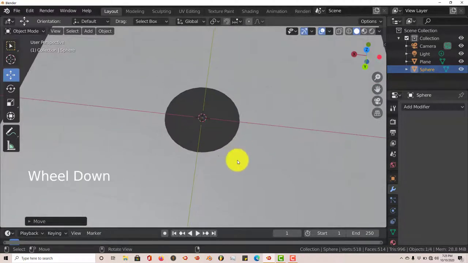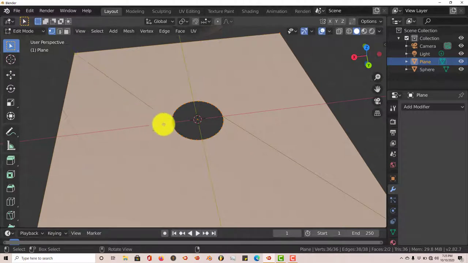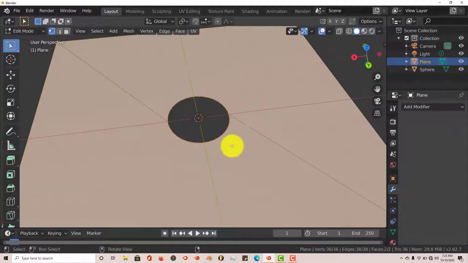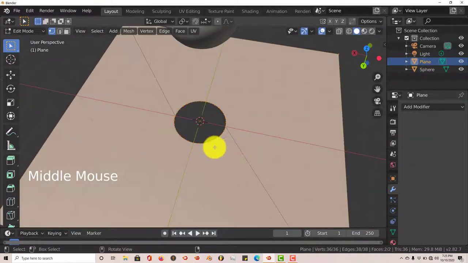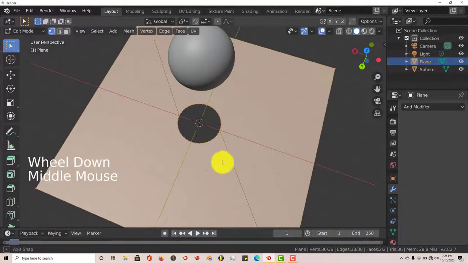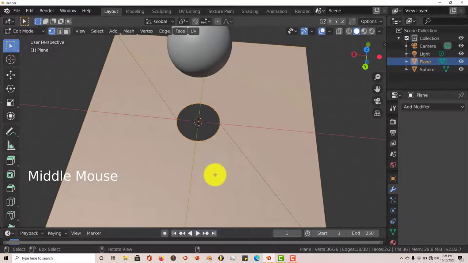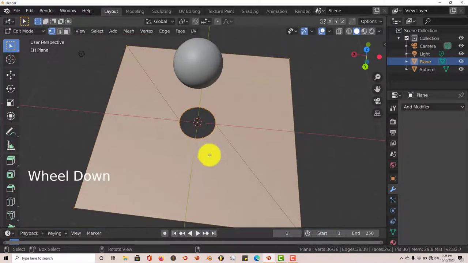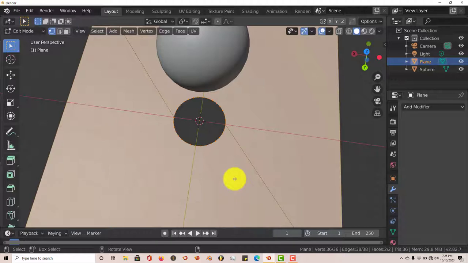It could look better, but when we go into Tab edit mode, let's click on our sphere. You can see that this has only two lines going through it, and it's got all these little vertices around it to complete the hole. Now if you were to apply a rig to this armature, this could cause a lot of problems because it wouldn't function right at all. Armatures are best based on good topology, good quad placement, and so on, and this isn't good quad placement at all, not even close to it. So that's why you wouldn't want to use the Boolean modifier on a mesh that is going to have a rig in it, or you would have to do a lot of cleanup to the mesh in order to have it operate properly with the armature.